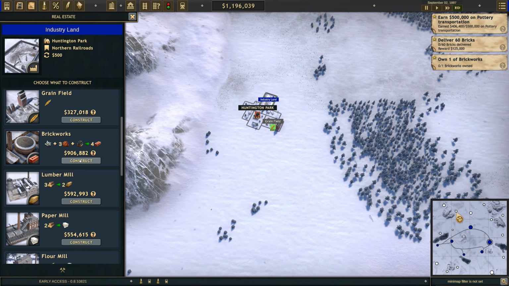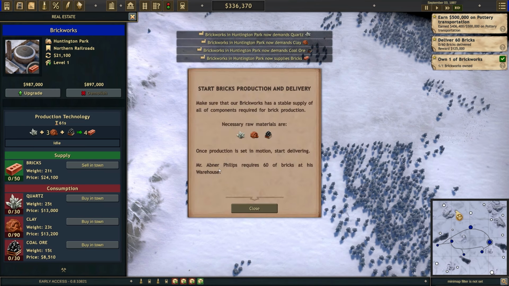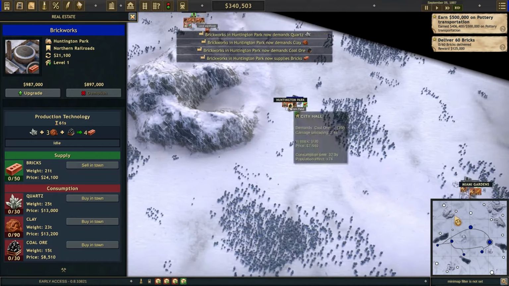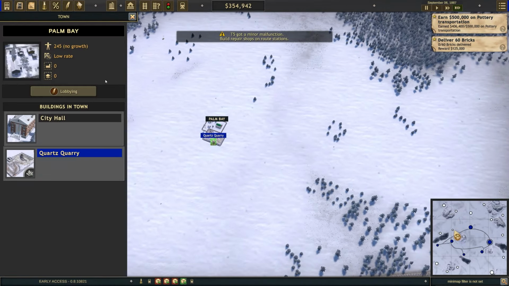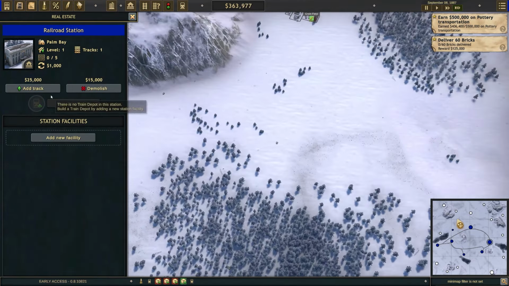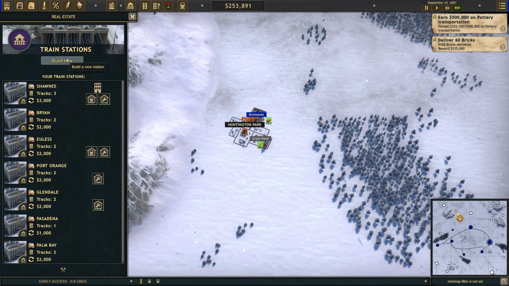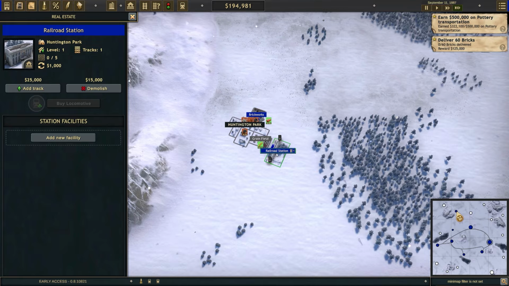So we're going to construct the brickworks in here, and it's going to be nearly 1 million, but whatever. And that's now done. So, build a brickworks. We now need to supply it with resources. From Palm Bay, then, we'll have to build a new station, and it's going to go in there. And similar thing, I will add a track. I always like to add a track straight away. Build a new one over here.